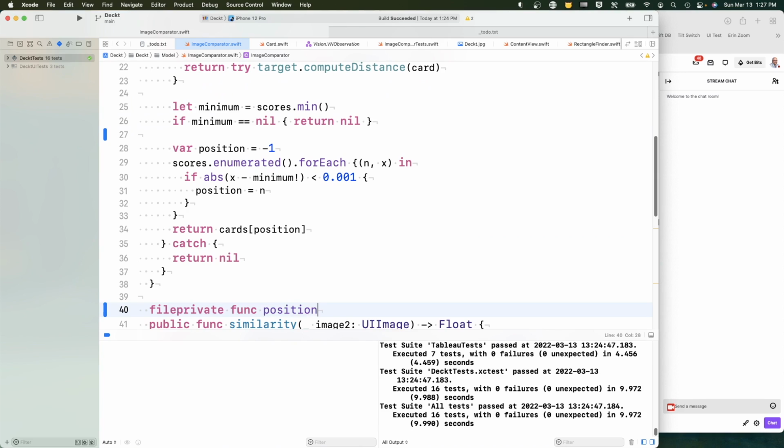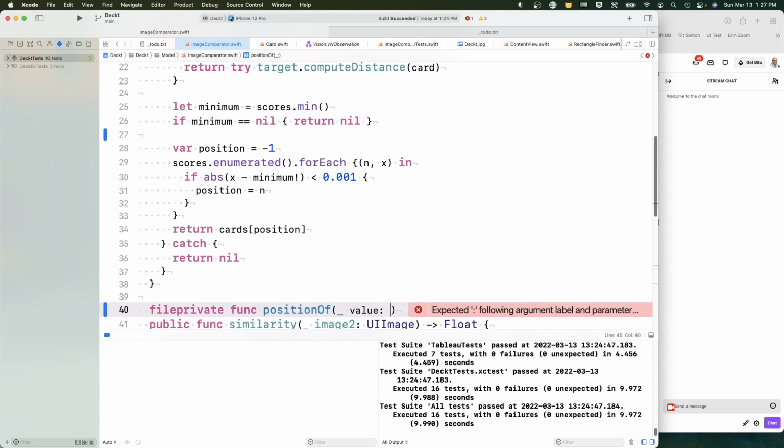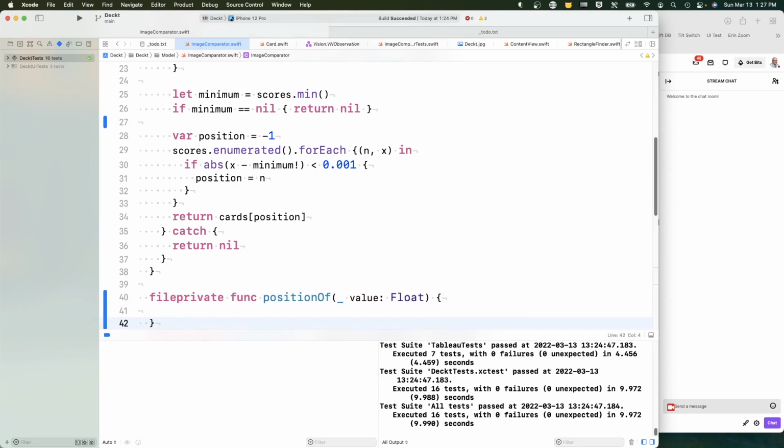Position of, and then we got a value that's the minimum. Value is a float. Whole thing returns an int.